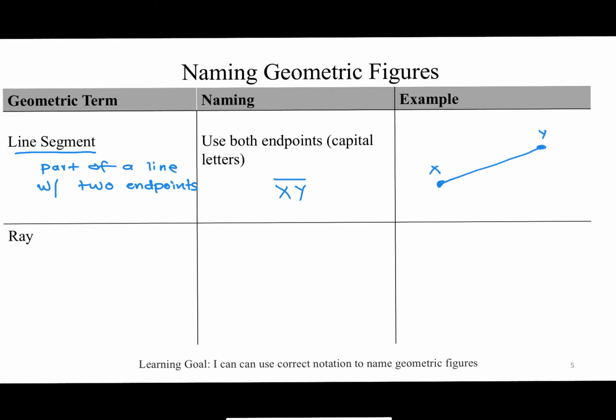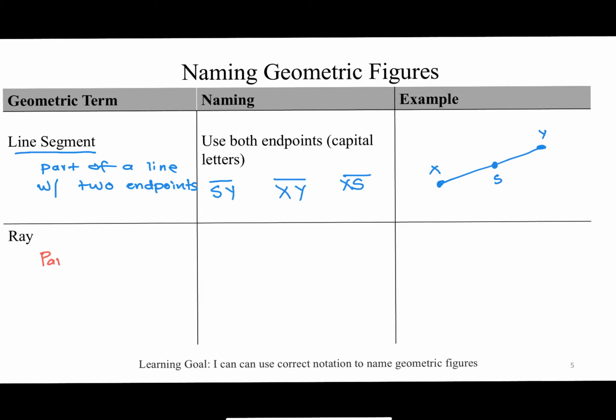And an interesting thing happens when I go ahead and label one more point on this segment, call that point S. We've actually now created a couple smaller segments within segment XY. So we have, for example, segment XS as well as segment SY. And so in general, regardless of what segment you're looking at, you just have to use your 2 endpoints, and the order in which you list the 2 points is not very important.